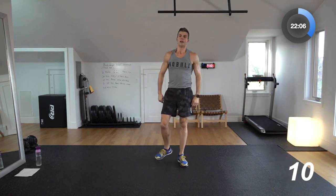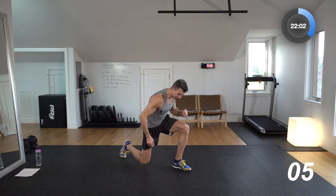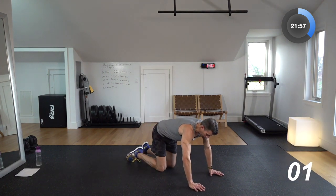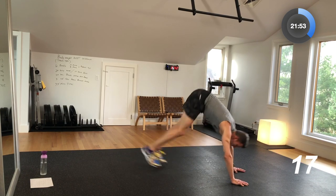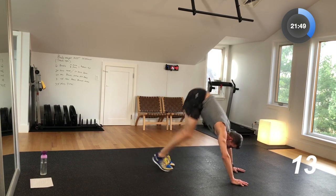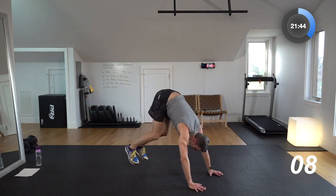3, 2, 10 seconds. Going back down to that speed plank. Let's get down there. Trying to turn to the side a little bit here. You can see the range of motion. Let's go. In and out. Okay, speed. Fast as you can. No stopping. Be relentless. Okay, put in your efforts and you'll see those results.